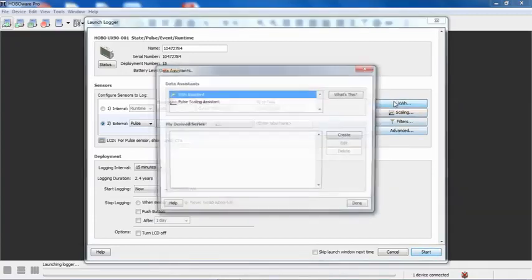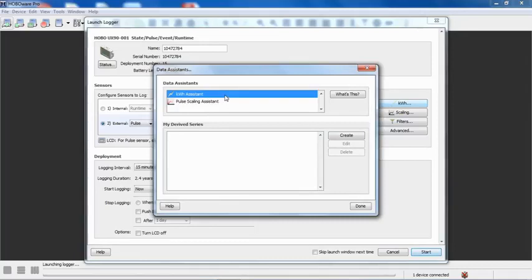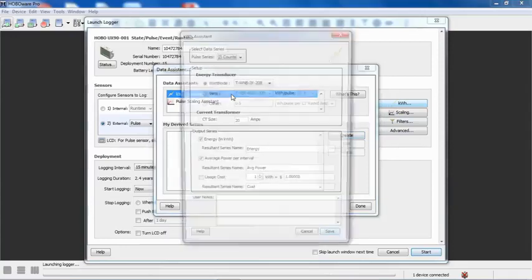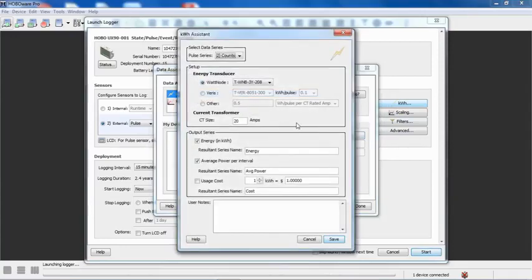However, we want to use the kilowatt hour assistant, and again, that takes us to the same place if we click on that. And we're going to either click on create or double click on the kilowatt hour assistant to open that assistant window. At the top of the screen, we have the ability to select what channel we want to connect to. This particular logger only has one external input, but if you were using pulse input adapters with a station logger, like an energy logger or an RX3000 or microstation, you may have multiple pulse inputs, multiple pulse input adapters, so this is where you would select that.